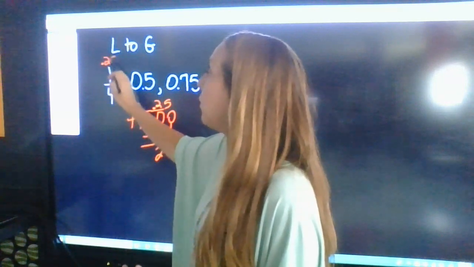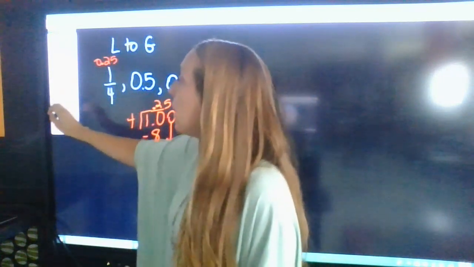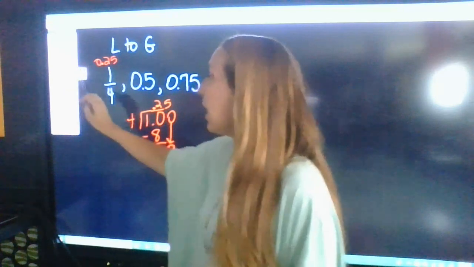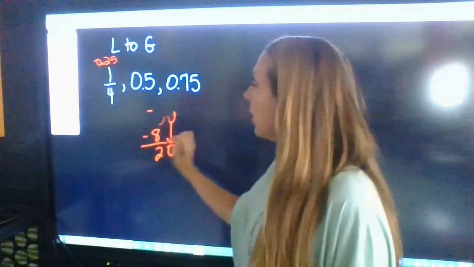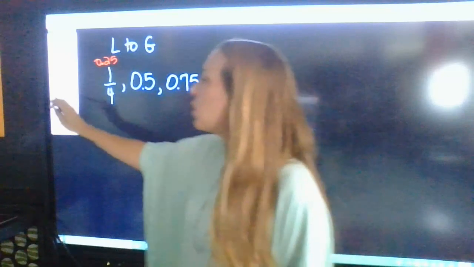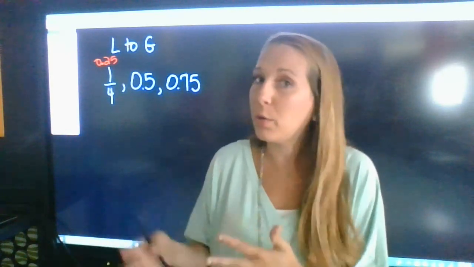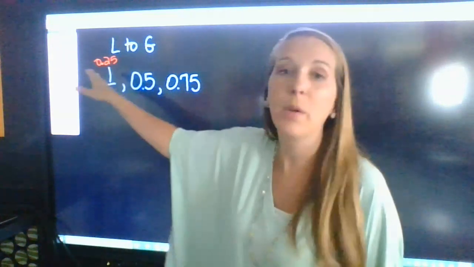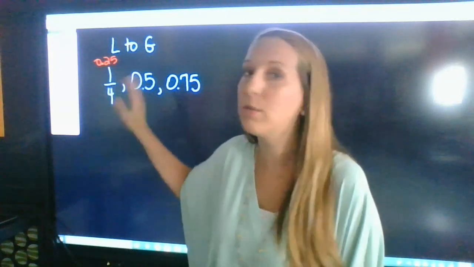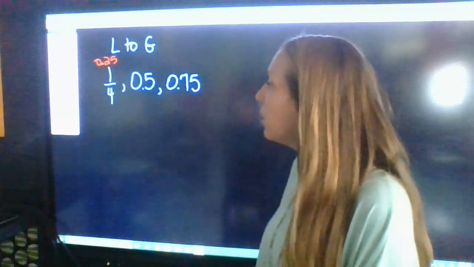fourth is 0.25 or 25 hundredths, because when we look at these as a quarter out of $1, that's going to be 1/4 of our dollar, which is 25 cents. So it depends on how you want to look at it. But if that is kind of a struggle for you to understand right now, just know that you can always say 1 divided by 4, and you're still going to get the 25 hundredths as the decimal.